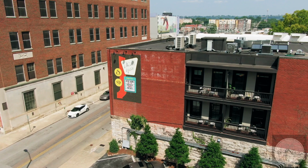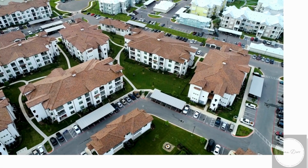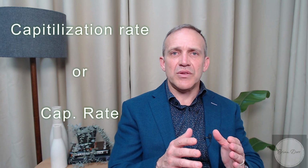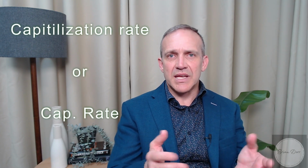A lot of people have been buying condo units in buildings and renting them out. This is not what I'm talking about. What we're talking about is a purpose-built rental that could be either a duplex, triplex, or a quad, or 5 units, or 6 units, or 7 units. Basically, you're buying income. And income in real estate, whether it be residential, retail, office, industrial, trades at what's called a capitalization rate, or we say cap rate.